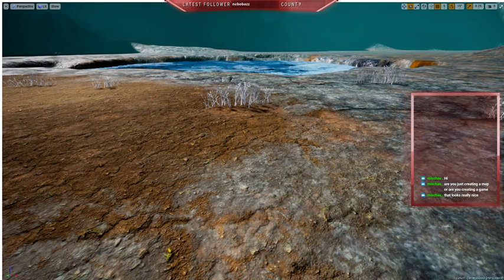Should probably take a look at this sometime. It is a really nice landscape actually. I should open that again, take a look, because just looking at the screenshots I'm like, oh, that looks nice, I should take a look at that. And they're just fun projects to look at anyway.